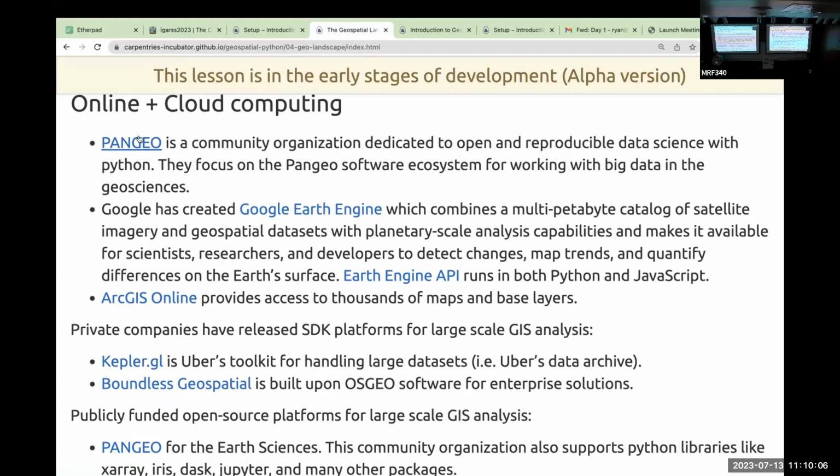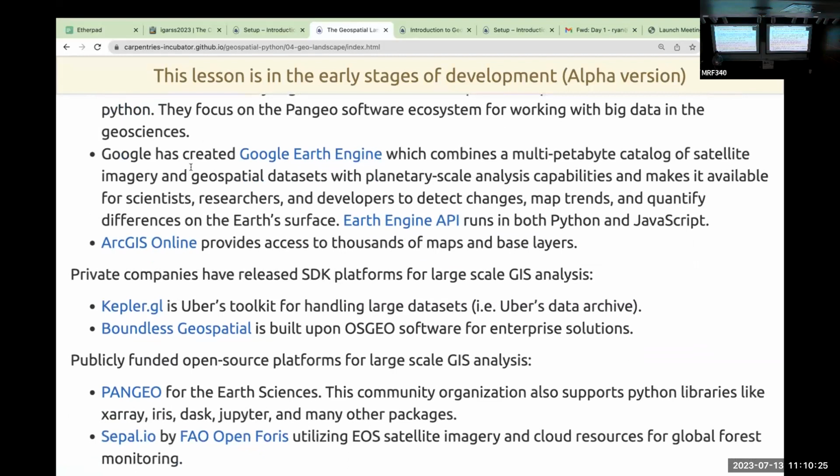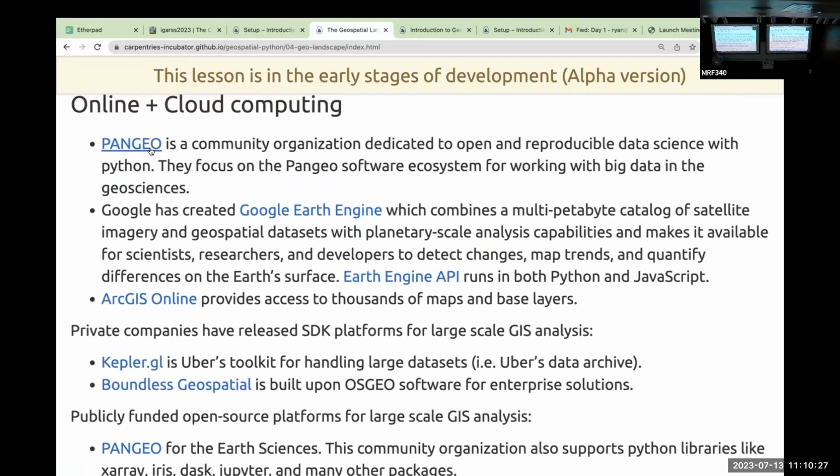And then Pangeo is a community organization, open source, that supports the development of Python-based tooling for GIS and spatial analysis in general, so maybe not necessarily geospatial, but spatial. We'll cover all of the tools in this stack later, but Pangeo sponsors the development of Xarray. rioxarray is related to Xarray, along with a variety of plotting libraries and Dask for parallel computing.